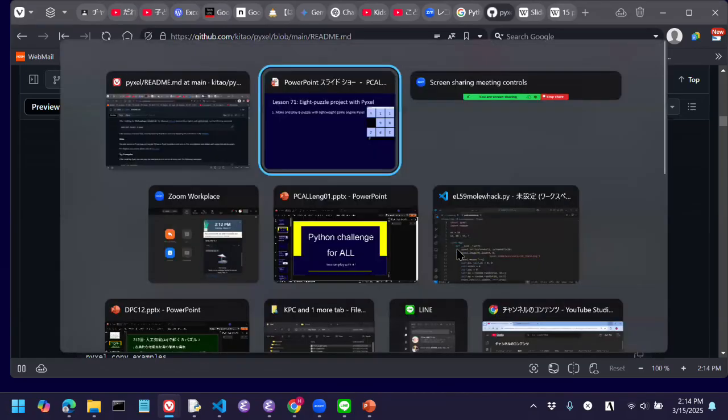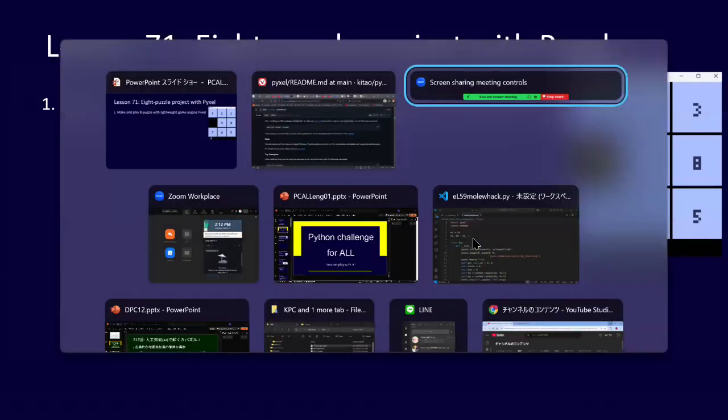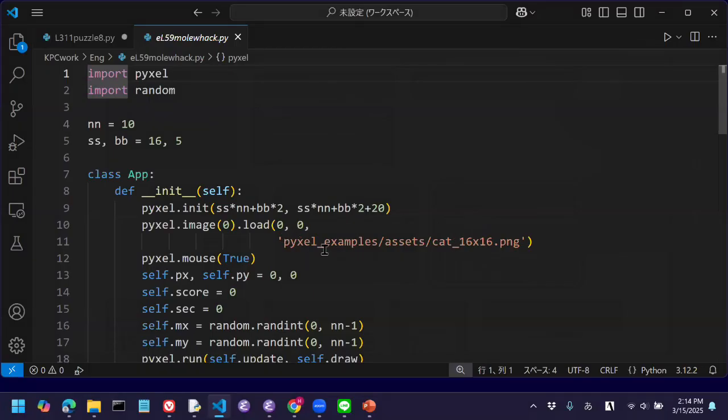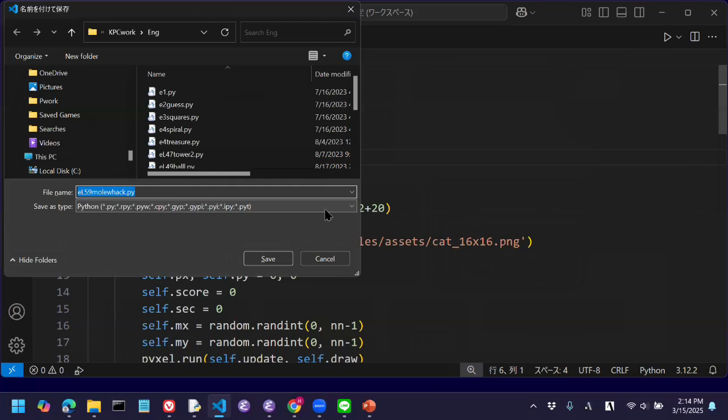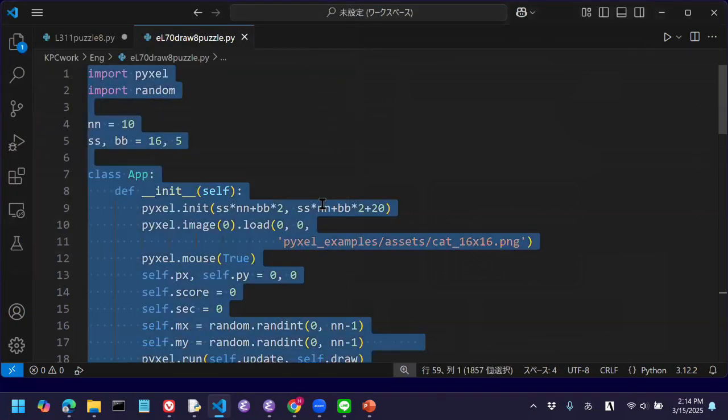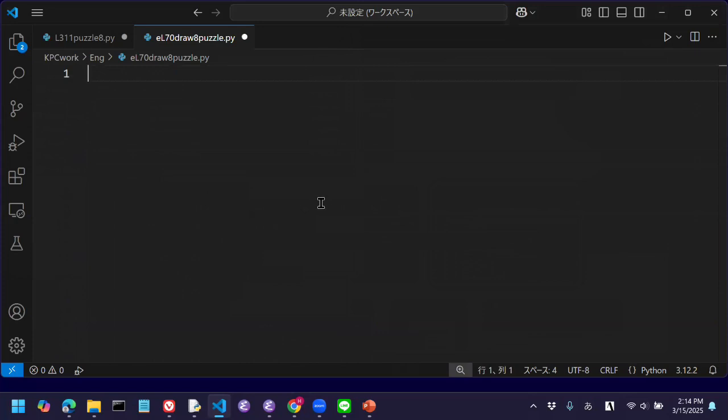So to use that, let's start from the beginning. Maybe we can just start a new one, EL70, 8 puzzle. Draw 8 puzzle. Okay, we don't need anything, so just make it empty.